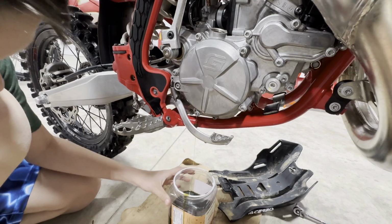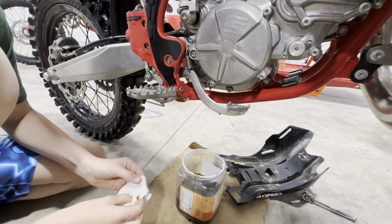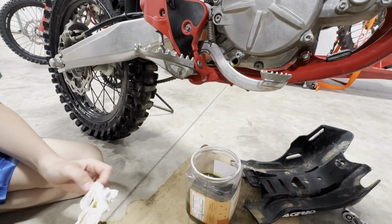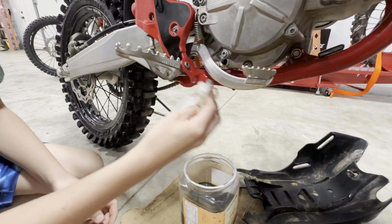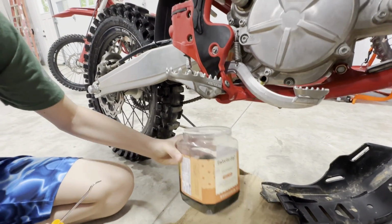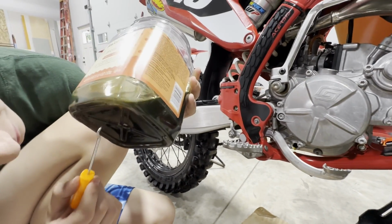And this bike's pretty simple. It takes 500 cc's, which is awesome. So if you buy a quart, you can just split it in 2, get 2 oil changes per quart. And go ahead and fish that O-ring if you can, or the crush washer. Go ahead and try to find that. I'm gonna let Braxton fish that out, and then we'll jump back to it.